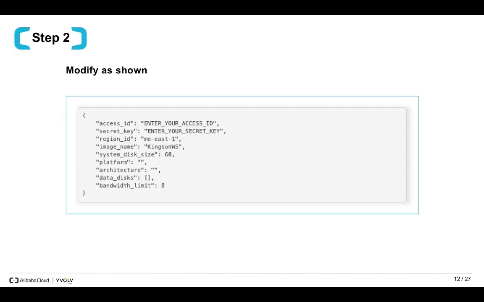So you can take an access ID and secret key. Once you log in to the Alibaba Cloud portal, just go to the user settings. From the security settings, you can access all the keys and generate a new key and set it to private as a security measure. Then place that information here, and region ID, you can find this information within Alibaba Cloud for every region, and name as you like, and you might have to mention your system disk image and platform architecture. If you go to the Alibaba Cloud website and look up Alibaba Cloud Migration Tool, all this information, what the critical parameters are that you need to mention and what the parameters look like, you can get from there.